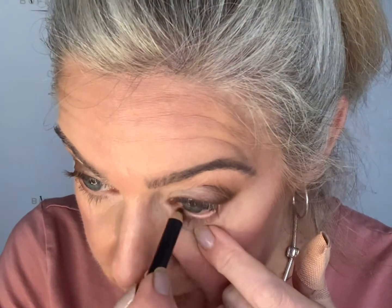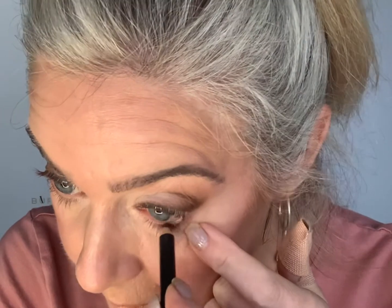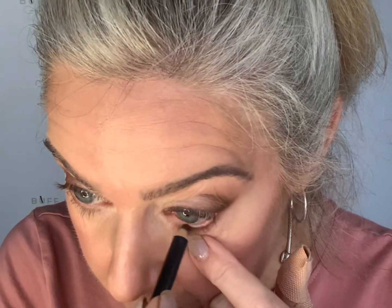Now I'm going to go on my waterline with the Teddy Kohl pencil from MAC, and I'm just taking this into my waterline and just smudging it into my eyelashes at the same time. Then using the same Morphe smudger brush, just with the brown shadow that's still on there, I'm just going to smudge the liner. So holding the brush underneath, just smudge it along just to soften it a little bit. If you don't want to use liner in your waterline, then you can just do this underneath the lashes. It will make your eyes look slightly bigger.